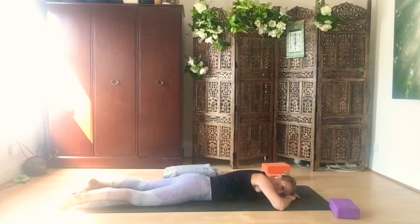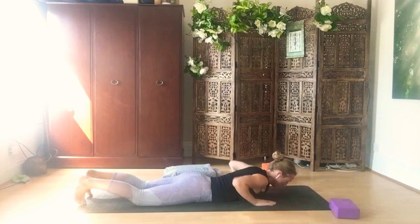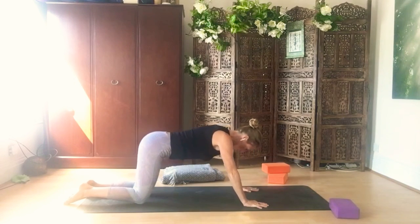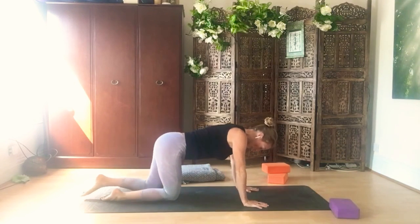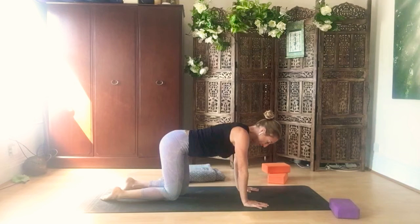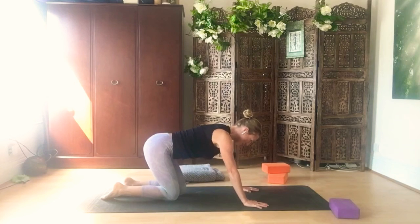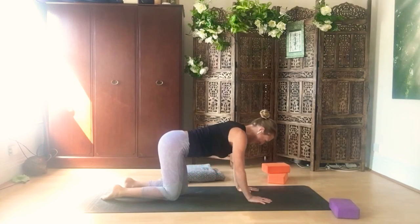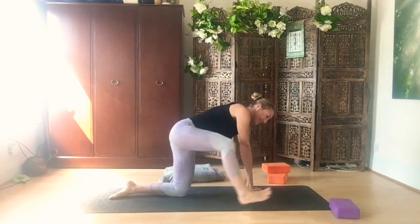Alright, let's move on. For the next one, I'm going to give you two options, and you can adjust or vary in these two options as much as you like. So we either can come to a dragon, which is a lunge basically, or you can come to half reclining hero. So I'll show you the options. We're going to start with our right leg forward, and the left leg tucked under. Let me just get this right. So this is a dragon.